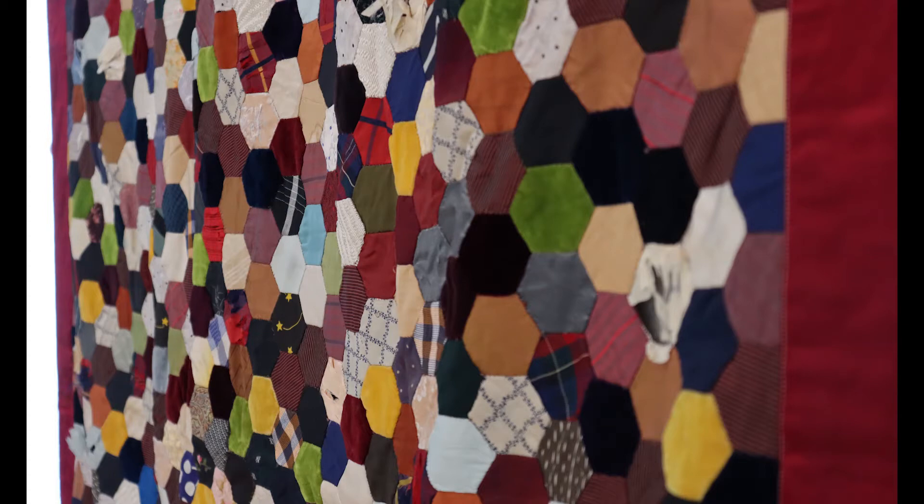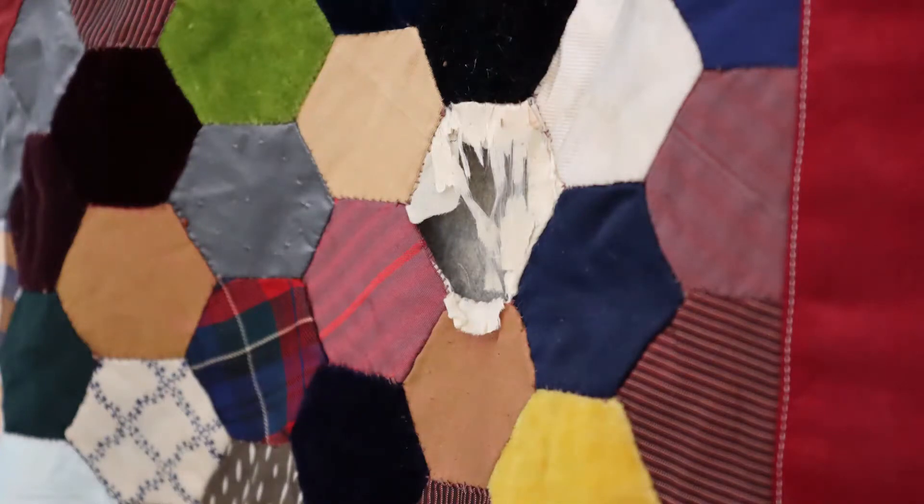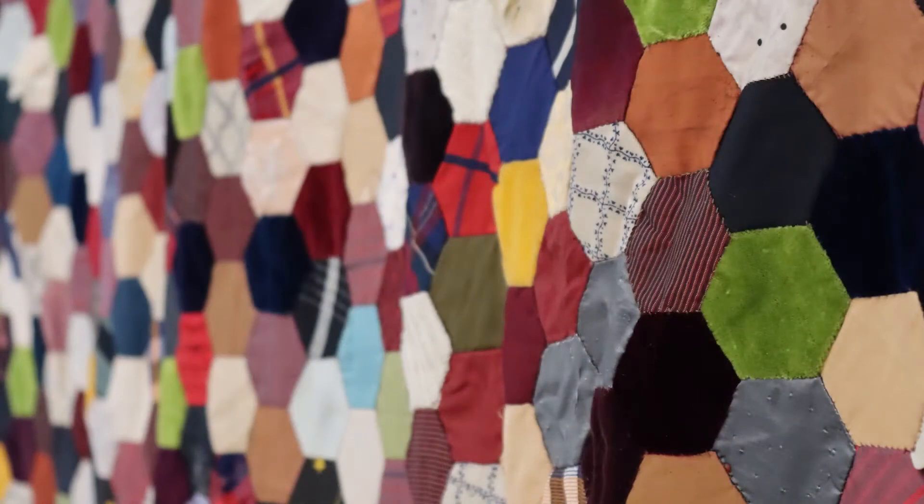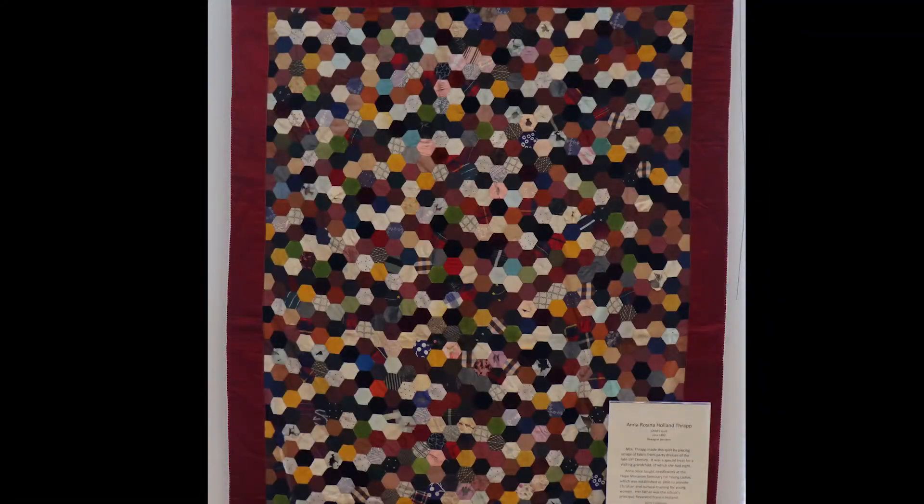When silks were used in this time frame, silk fabric will disintegrate. There is really nothing you can do to prevent that disintegration — it just happens over time, probably because when silk is processed, the chemical processing itself causes the fabric to deteriorate. These can be repaired, but it's very tedious work. You would find a piece of silk, either an aged piece or a newer piece, and you would hand applique over the parts that are shredding. A way to preserve this kind of quilt is to use a product called crepoline, or a very fine bridal illusion. You can hand applique a piece of that fabric over the disintegrating piece of silk, and that will prevent it from shredding any worse.